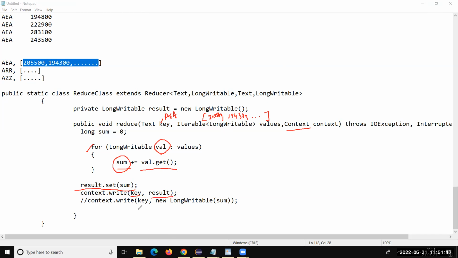Alternatively, we can also write like this. Suppose if you don't want to create a result variable, you can write key, new long writable sum. So you'll be writing the output AEA total. And then you go to the next ID, ARR, AZZ, and then you take the total of that.